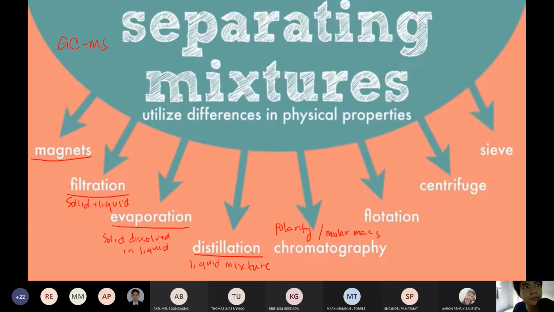Remember, our blood is a mixture. Mixture yan of many different substances. That's a homogeneous mixture actually. So halo-halo yan. Meron yung hemoglobin, meron yung mga proteins, meron yung mga plasma, and if meron drugs dyan, edi may drugs. So ang ginagawa ng GCMS is that it actually takes note of the molar mass of the compounds present there. Because yung hemoglobin, it has a certain molar mass. Yung ating plasma, it has a certain molar mass.